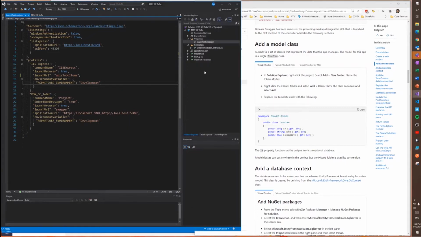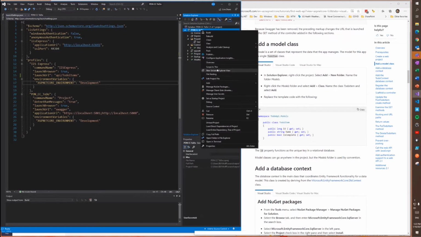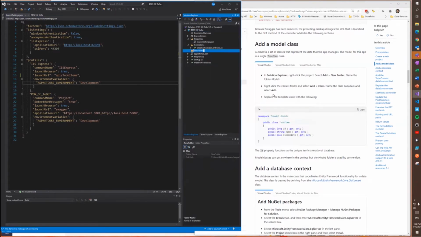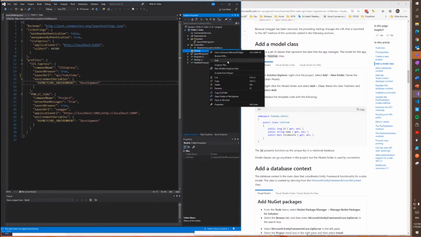So what we're going to do is add a class, and to do that, we have to make a folder. So we're going to come up here and say add a folder, and the folder is going to be called models. It doesn't have to be called that. It's just a useful convention that a lot of people use. And inside there, we need to add a class.